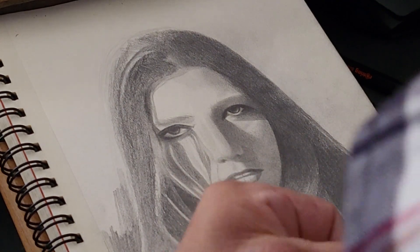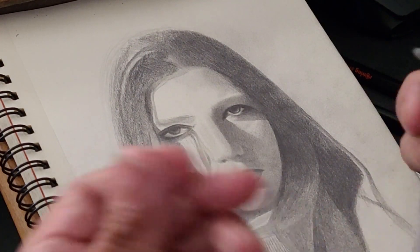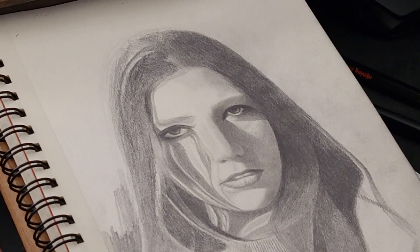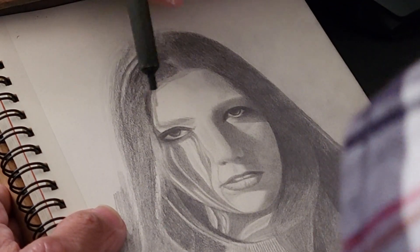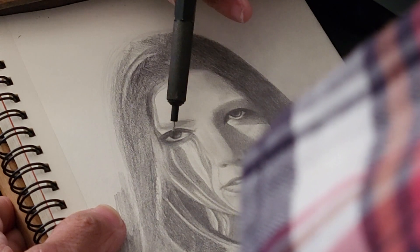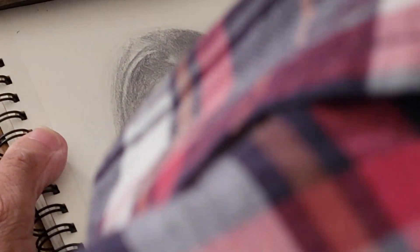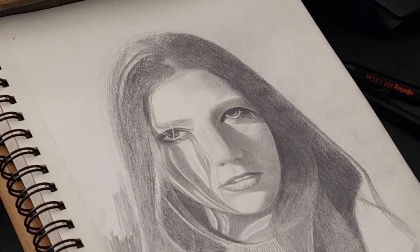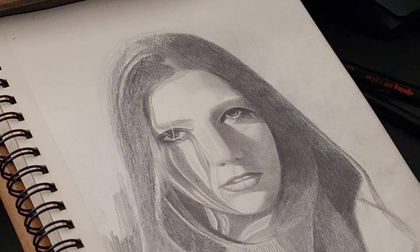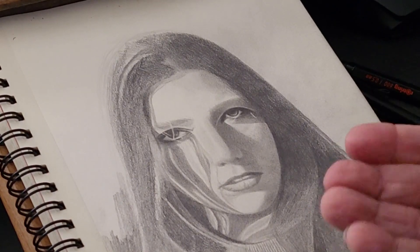There's also hair passing over the eyes, so just for the sake of this video I'll draw some of it, but not all since many strands don't really interfere with the eye. As you can see now, the drawing is already pretty photorealistic — not as detailed as those tutorial eyes, but as detailed as the photo, and that's what matters.